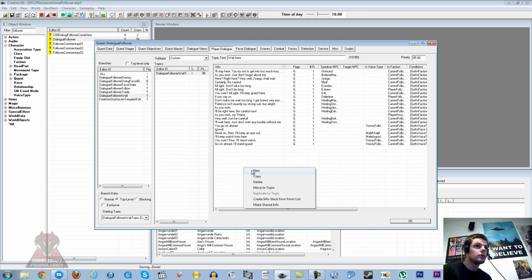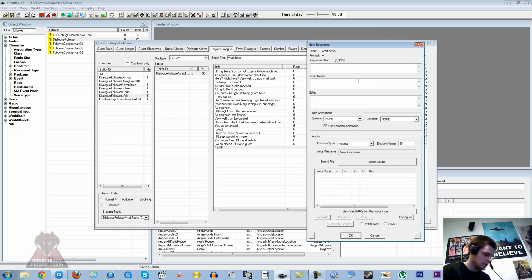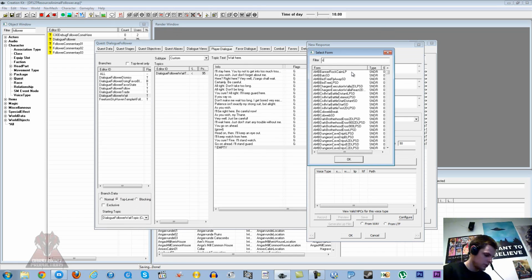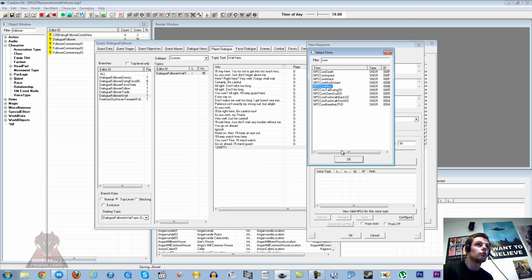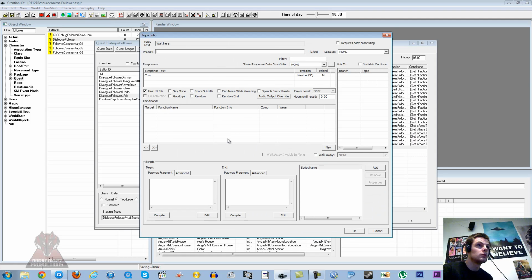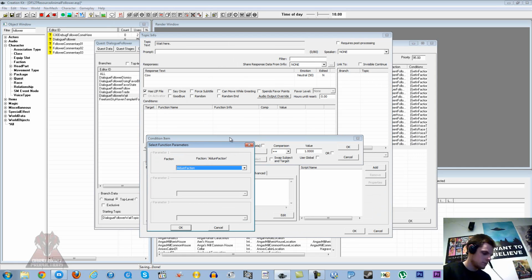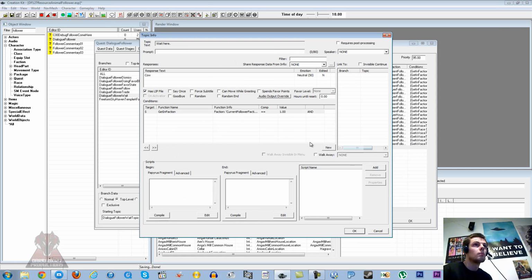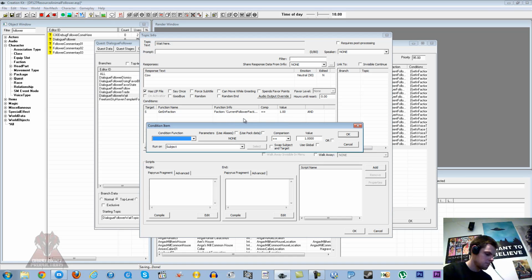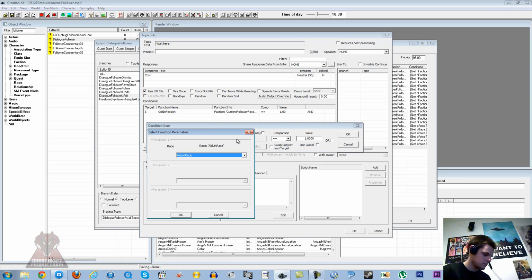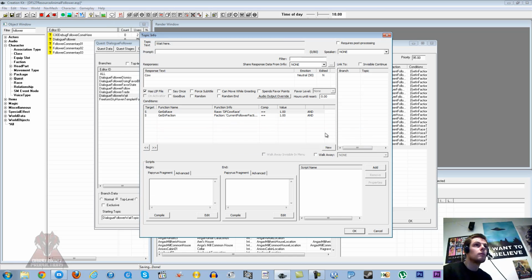And then we're going to go to wait, we're going to go new, and do all the same again pretty much. Again, there's an extra condition that has to go in this one as well, which I'll slow down for. So let's just put goodbye, put what we want in there.